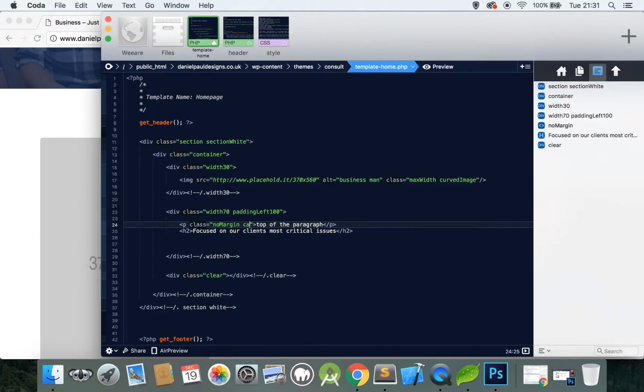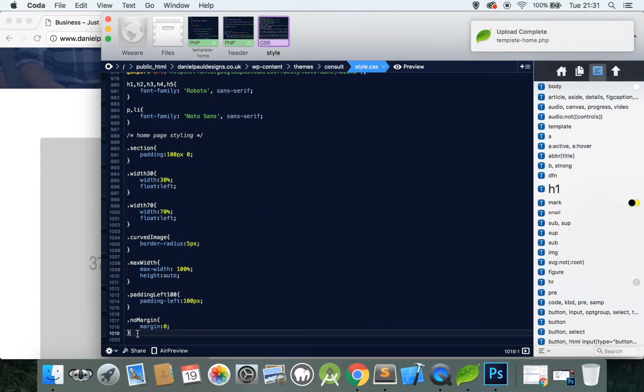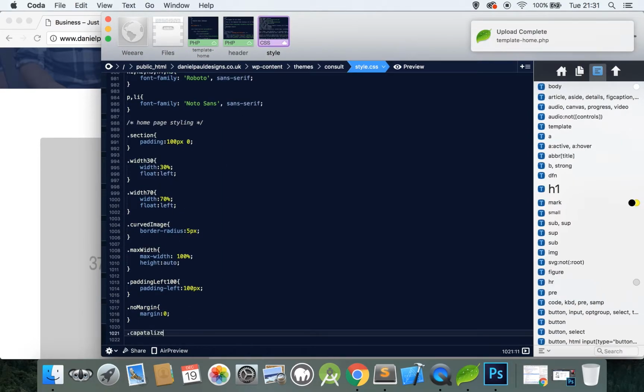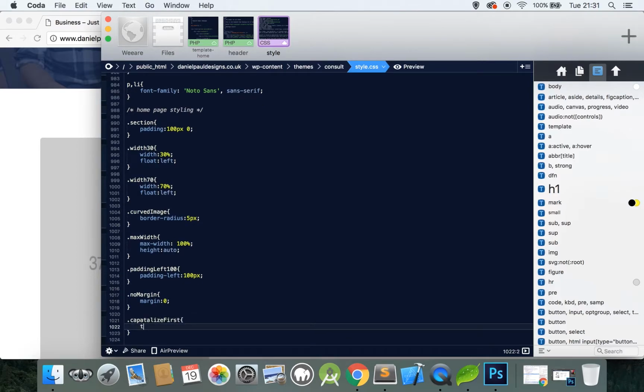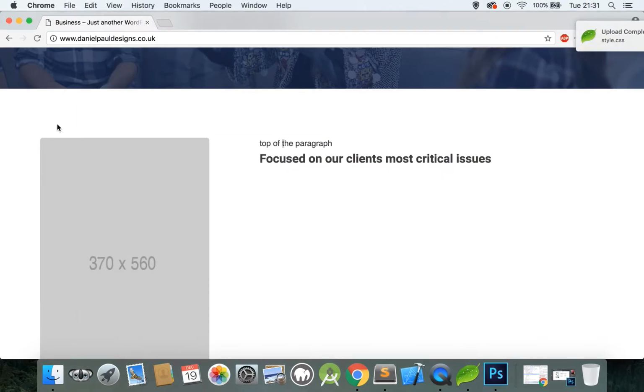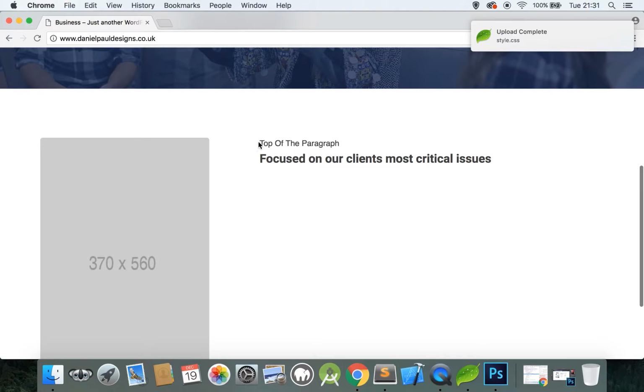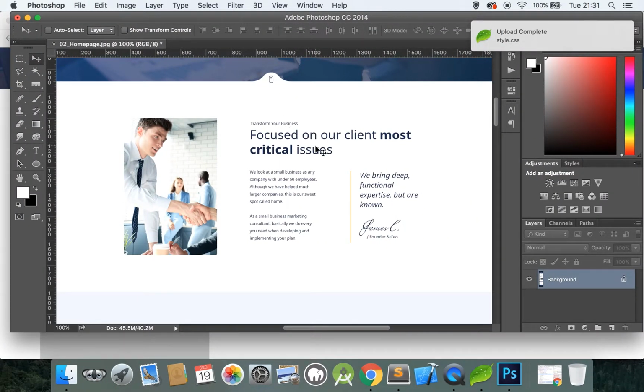So capitalize first, and then this text transform, and it's capitalized, I believe. Refresh this. So now you can see the first letter of each word is capitalized. Great. In the design, yeah, that's fine.